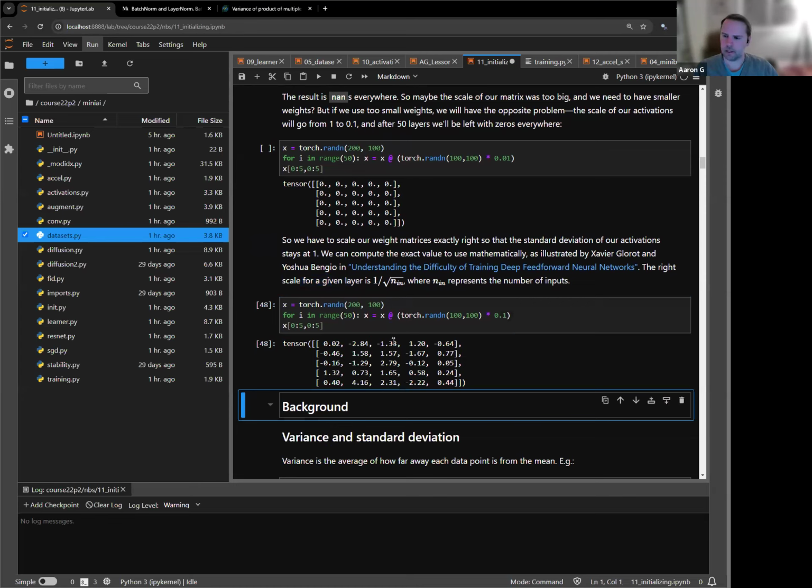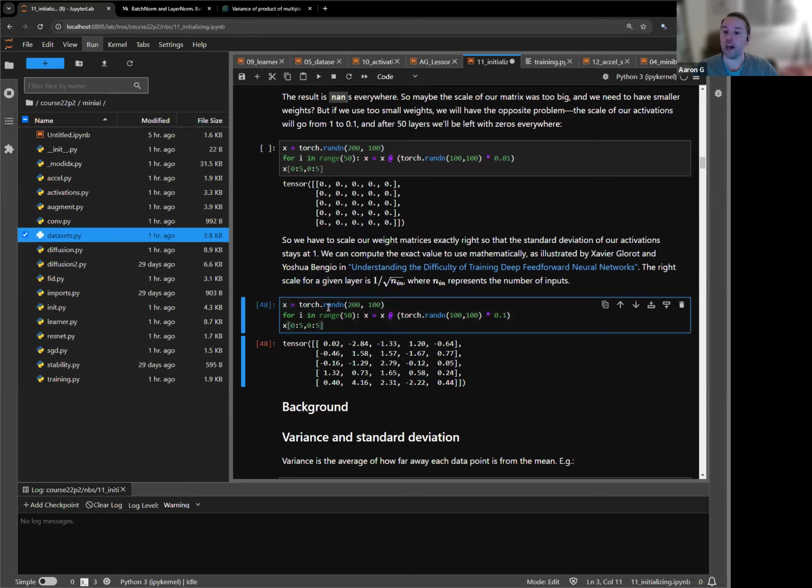And we apply that here. It's kind of the same thing we looked at before, where we're doing 50 matrix multiplications, but because we have 100 inputs here, we're scaling by 1 over the square root of 100. The square root of 100 is 10, and 1 divided by 10 is 0.1, so we're just hard coding 0.1 in here.